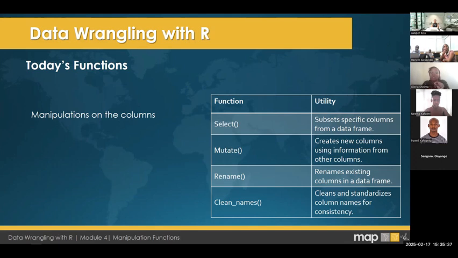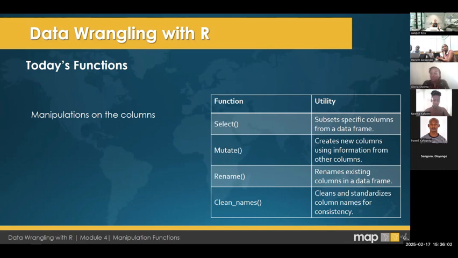And when we manipulate rows, it means you change the number of rows that we have. Because if we remember, at first we had 1,200 observations, which are the number of rows, and we have 17 columns. So as we're doing all these manipulations, we will see how we are changing the number of columns and the number of rows.